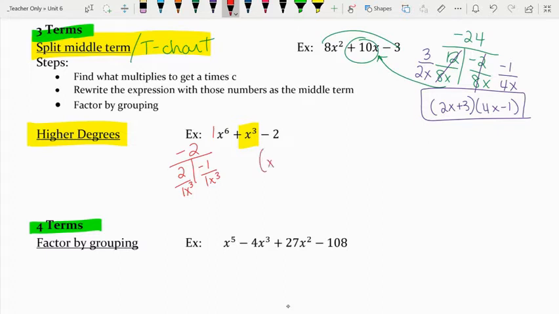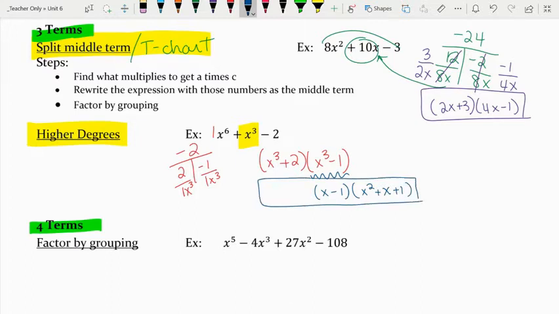So we can write it bottoms up, x to the third plus 2, and x to the third minus 1. Now, most of you are probably thinking that's your final answer, but this is actually the difference of cubes. So you should go further and say x minus 1, because that's the cubic root of both. Then we would have x squared. Then we multiply them to get x. Then you square 1 to get 1. Obviously, x cubed plus 2, 2 is not a perfect cube, so we can't go further.